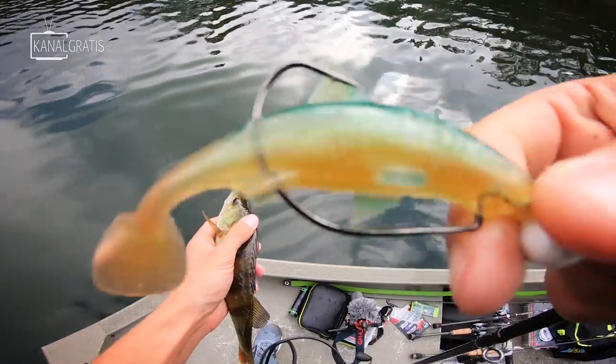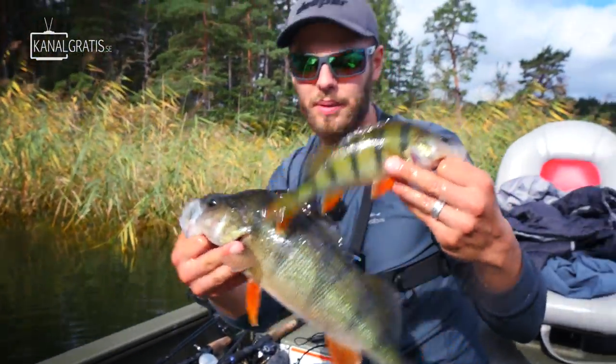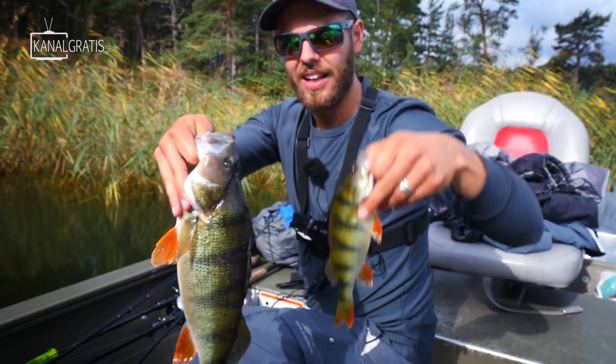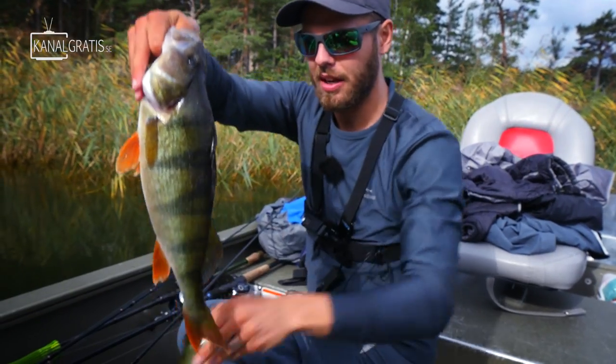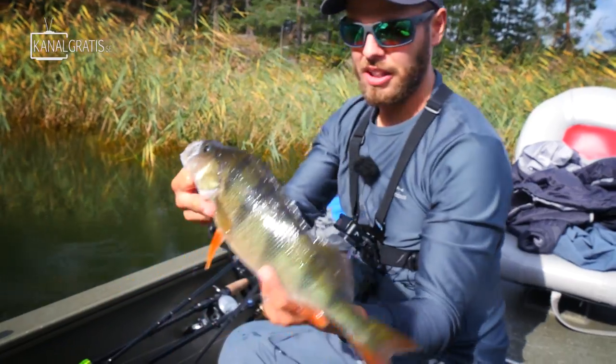Okay, the baby shark did the trick again. Bye bye. All right, so the bite slowed down, so it's time to release those two beauties, the ones we caught and put in the net. So a really small one, a big one. If we would have that 47 centimeter one, it would be the next step. Trip, trap, trull, as we say in Swedish. So back you go with this.